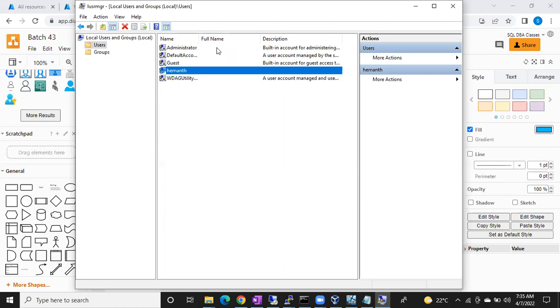Okay, so now if I want to give access, or if one of my friends wants to log into this machine, I can do two things. One is I have to share my password, Hemant's password, so that he can log into this machine using the Hemant account, or I have to create an account for my friend, then he can use his own name and his own password while connecting to this laptop, guys. Agree? Everyone, is it clear, guys?